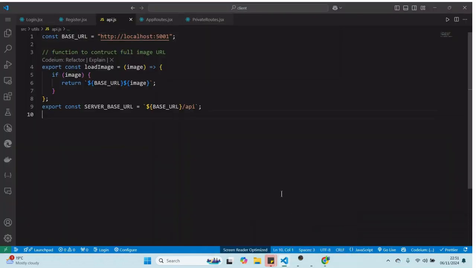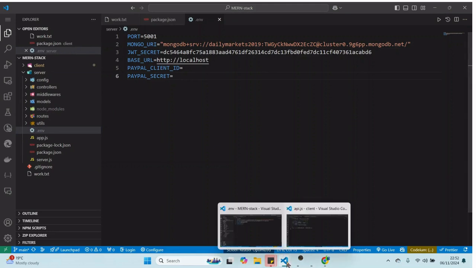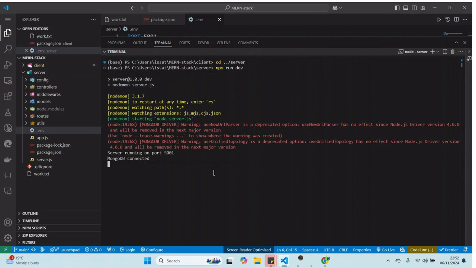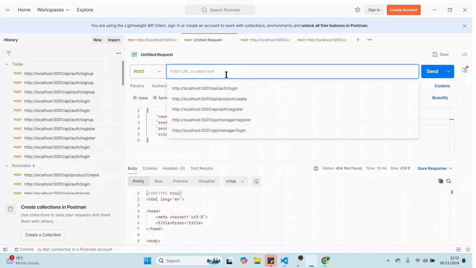So I have to make sure our server is actually working. Nope. Server. 5001. 404. So the one was there before. API login.